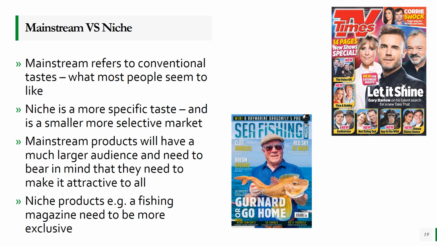So finally, a big influence over your product is whether it's a mainstream or a niche audience. If you are doing your product for a mainstream audience, then you need to bear in mind that your audience is really, really big. You've got people that are following conventional tastes, which is what most people seem to like. But also you need to bear in mind that it's got to be attractive to a lot more people.